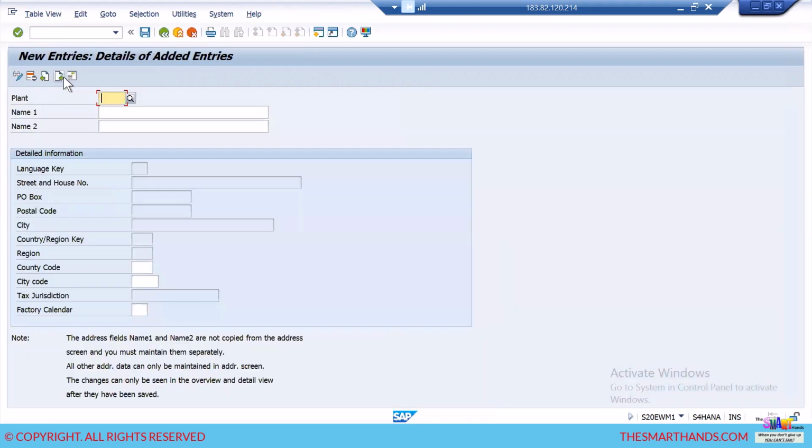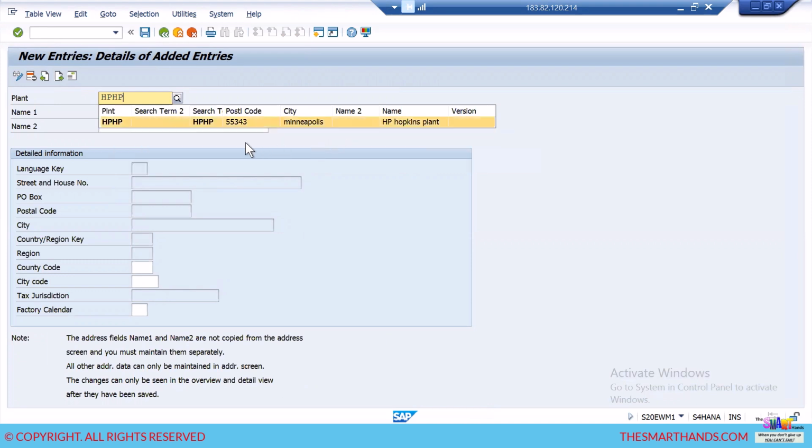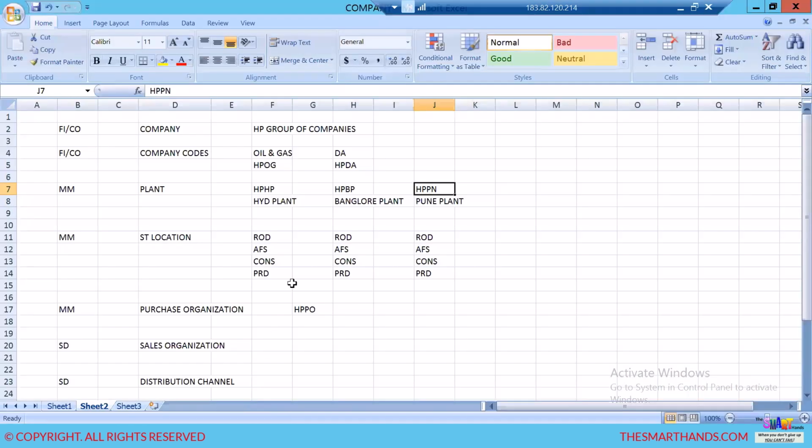Click on new entries. So the first plant is HPHP. This is the plant name I'm going to create. Already somebody created HPHP. So I'll create HDHP, HDBP, HDPN.